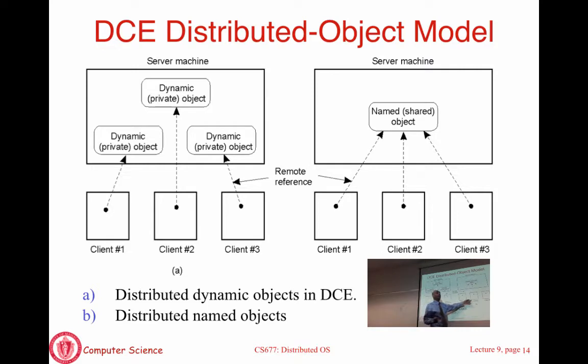Okay, that was actually not the default in the DC world. They actually had a distinction between private objects and shared objects. Private objects were instantiated whenever a new request came in. You created a new object, ran the constructor, and called a method. Okay? And the object was then thrown away once the method finished. These are transient. Those are not transient. They persist across method calls. So you have these distinctions that other RMI systems make as well on the lifetime of an object. Is it transient? Is it not? And so on.